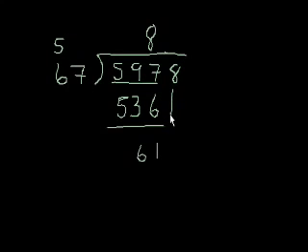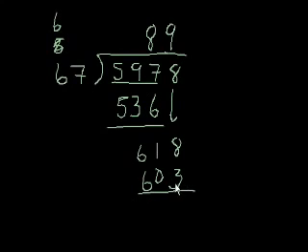So now we bring down this 8. Now this one might be a little bit trickier this time. Once again, we have almost 70, and here we have almost 630, so maybe it will go into it 9 times. Well, let's give it a try and see if it does. 9 times 7 is 63. 9 times 6 is 54, plus 6 is 60. Good. So it did actually go into it 9 times, because 603 is less than 618.